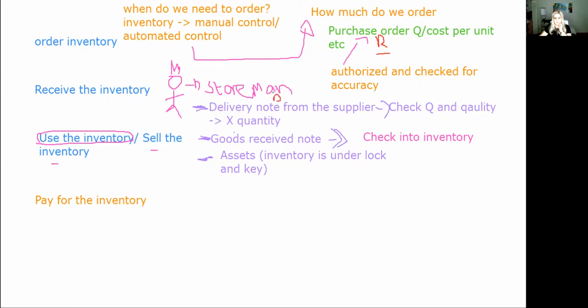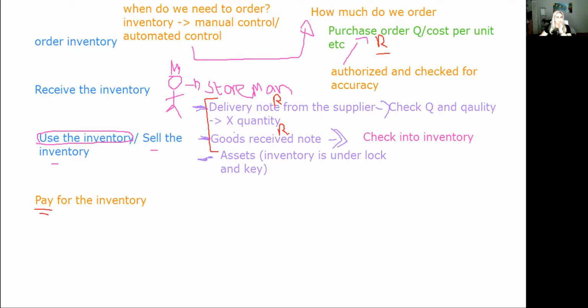Here's a recordal of the transaction, the delivery note. Here's a recordal, which is the goods received note. These normally happen together. And finally, the question becomes, well, now it's time to pay. So after this step of receiving the inventory is done, we use the inventory and we sell the inventory, but also we would have to pay for the inventory. Now, the first control in the payment process is going to be that the supplier will issue us an invoice.